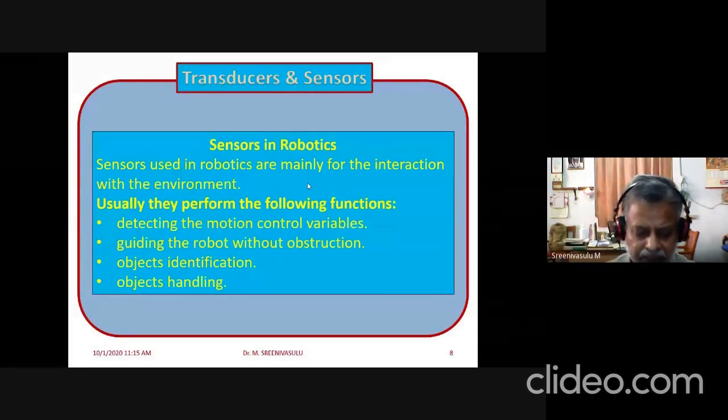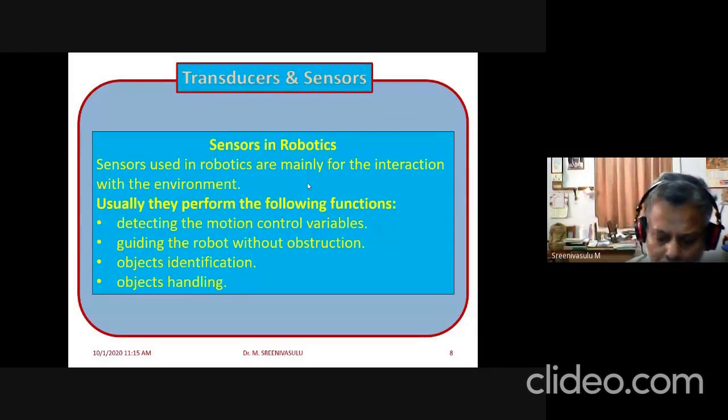If it is this, the weight of this is something, and the shape of this is something. If it is this, the weight is something else, and the shape is something else. So keeping these aspects in mind, your robot should be capable of identifying the objects it is trying to handle.